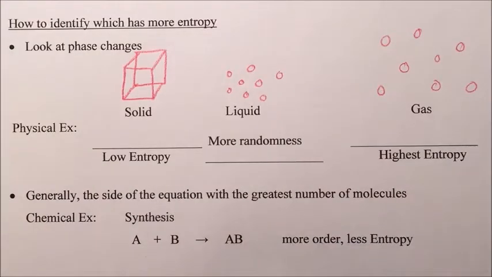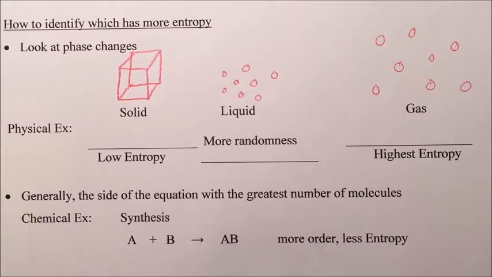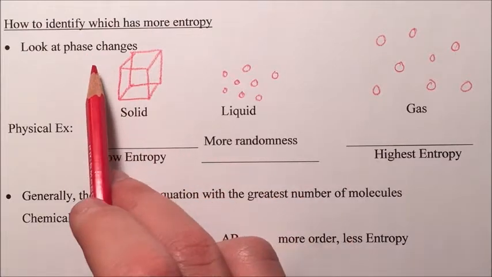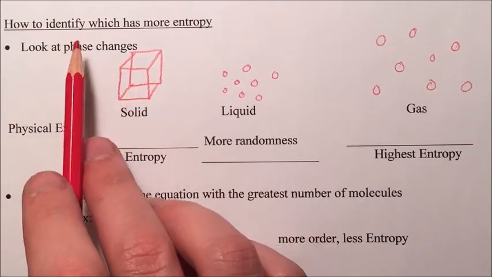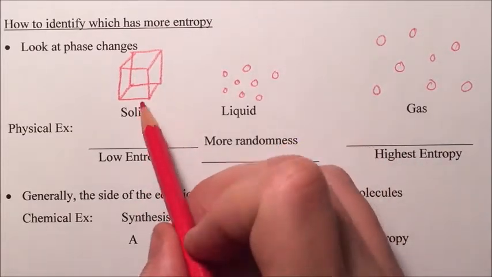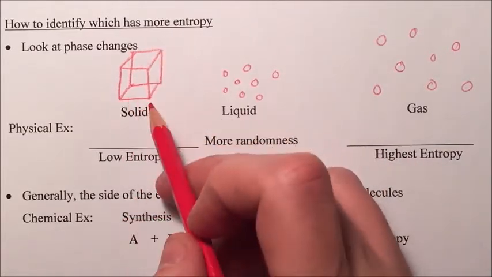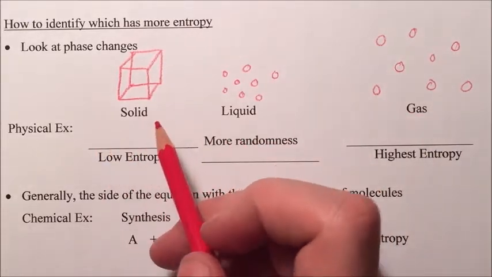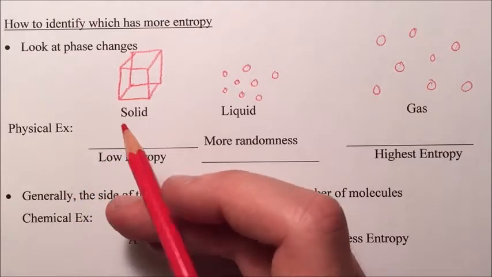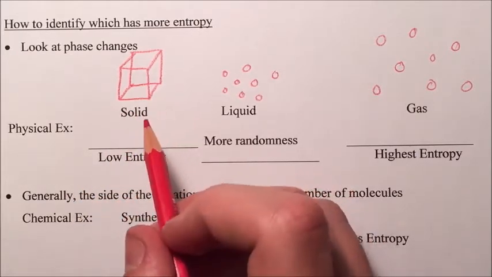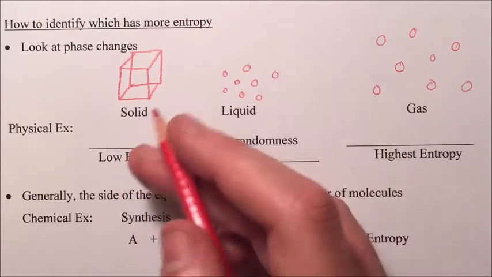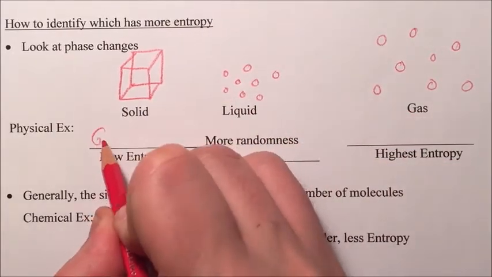Okay, let's turn the page over to page 2. In this example, we're going to look at a physical way that we can identify which of these will have more entropy. So let's start with our solid. So we can see here that my solid, I have my nice little block, and we already know about solids, right, in the way that they have a definite shape, a definite volume. Their particles are vibrating, but not really moving or changing position. Because of this, we can say that this has a great amount of order.